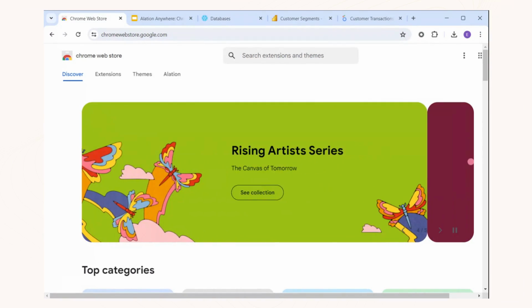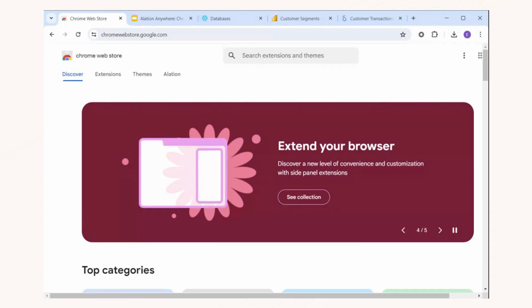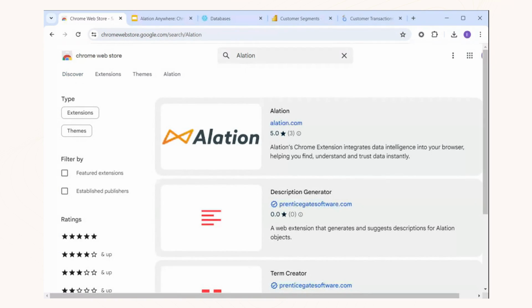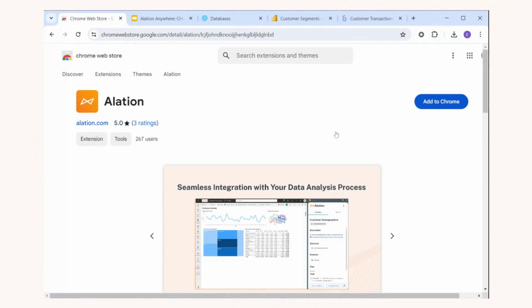So let me go ahead and provide a demonstration of the Alation Chrome extension, which complements the way you work by bringing Alation content to where you work. To start off with, you need to install the Chrome extension by first going to the Chrome Web Store. From within the Chrome Web Store, you type Alation to locate the Alation button or icons. And from there, you can go to the Alation page. On the Alation page, you need to click on the Add to Chrome button, which automatically adds the Chrome extension to your browser. So it may take a minute or two to finish the installation.